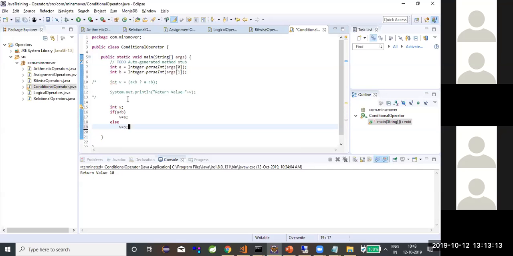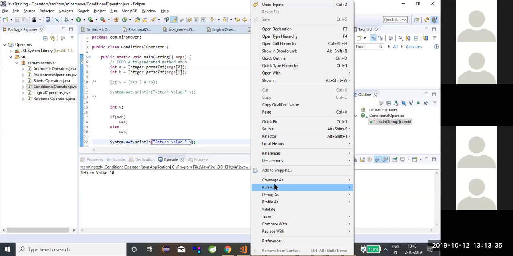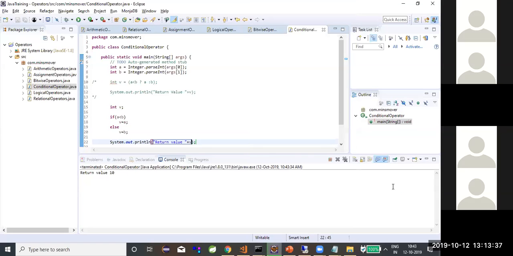And then we can simply, outside of the if, say sys out, return value is v. So this is also going to give you the same result, right?